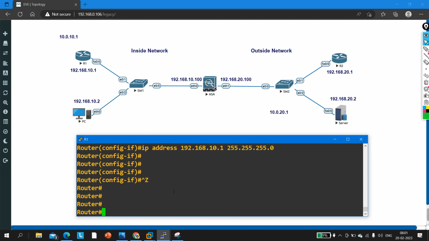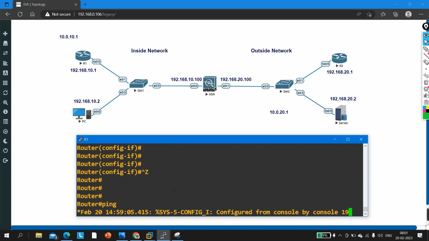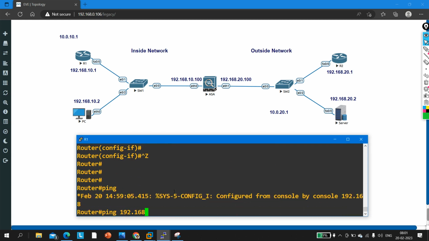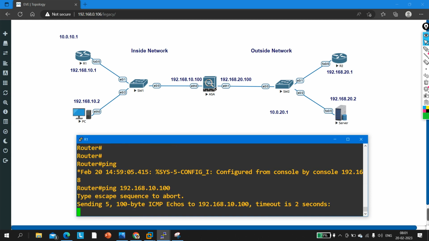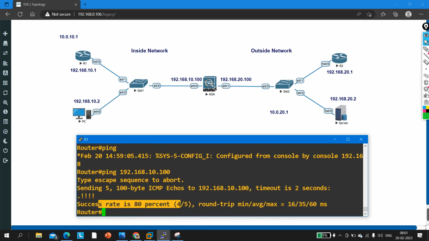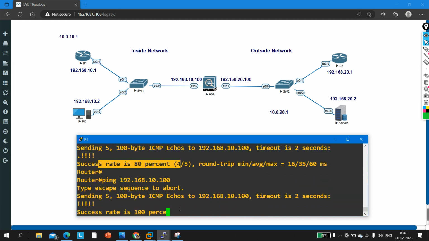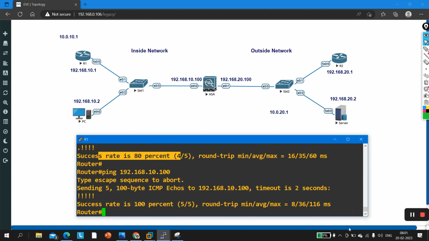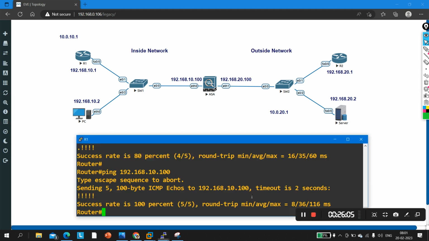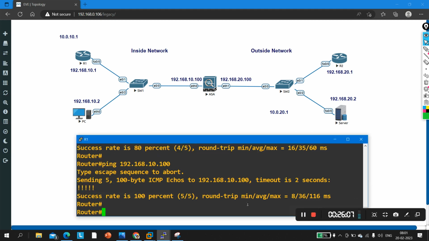So let me check connectivity to 192.168.10.100, which is running on the ASA interface, and here you can see I am able to ping. That means there is connectivity. Now let me take Telnet and then the IP address of the ASA, 192.168.10.100.